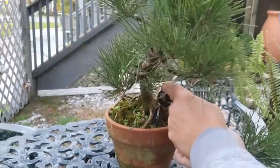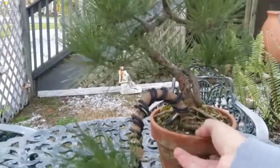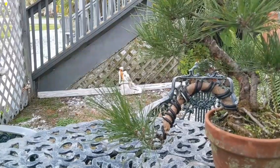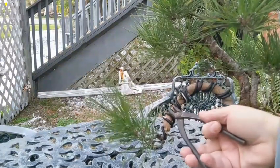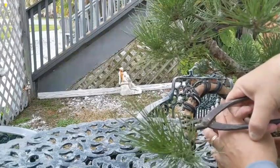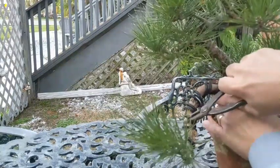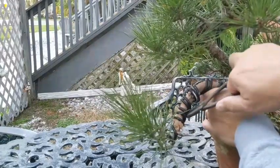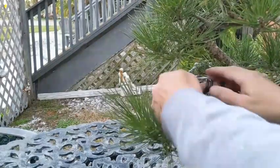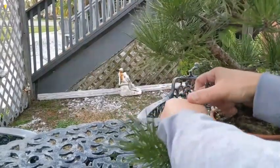To show you what I'm doing, my hands are covering the branch. Sometimes when I have trouble doing it with my hands, I do some bending using the jin pliers. Let's see if I can. So far, no cracking.